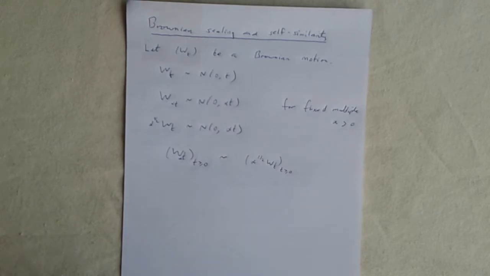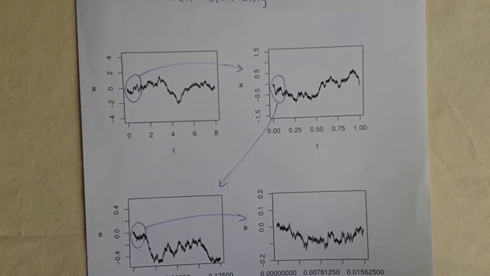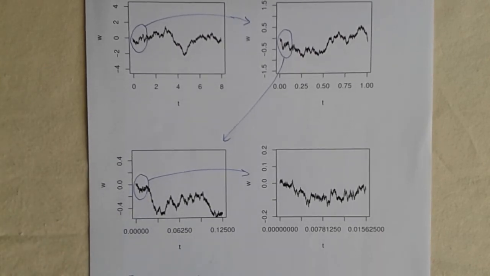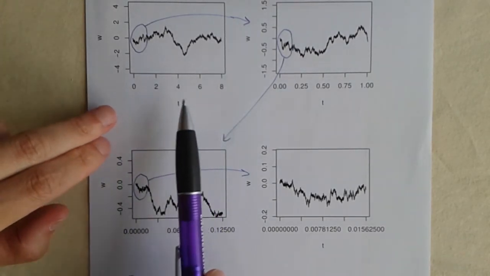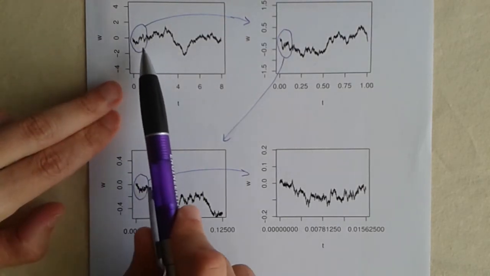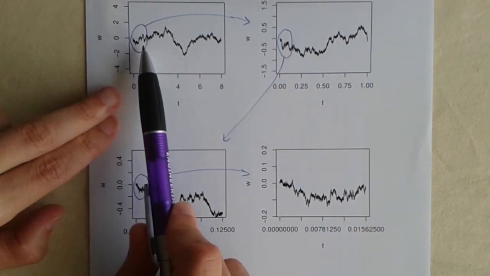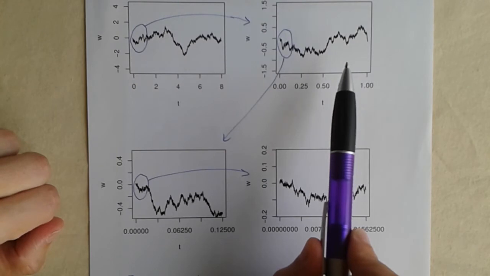What's the significance of all this? That comes from these pictures. What we've got in these pictures is one realization of Brownian motion. So you're looking at one random function here, just four different pictures of it. In the first one, we've got t going from 0 to 8, and then we've especially picked out the time period initially where t just goes from 0 to 1, and we've zoomed in on that. So if you look closely at what this function is doing between time 0 and time 1, you can see it looks a lot like the next picture, which is a zoom of the whole thing.